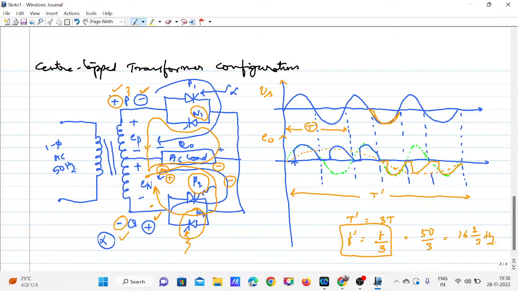So this is called the center tapped transformer configuration. Similarly, RL load is also there. If RL load is there, simple, it will go up to some level like this. It may not be sufficient up to this, then it will come like this. Simple, nothing wrong. So this is just like how we have dealt with rectifiers, not more than that. Come here, go there. Come here, go there. Like this. Simple. Okay, very simple.